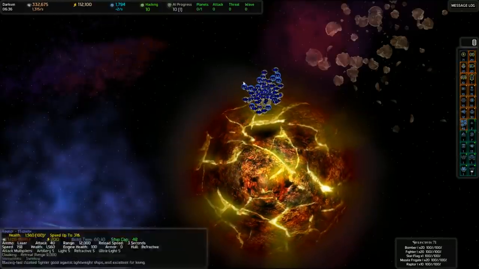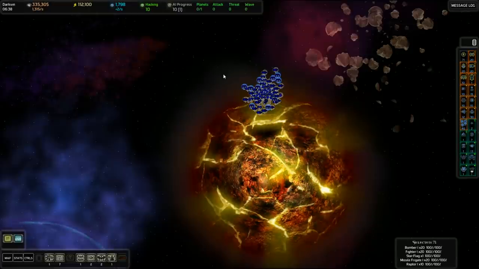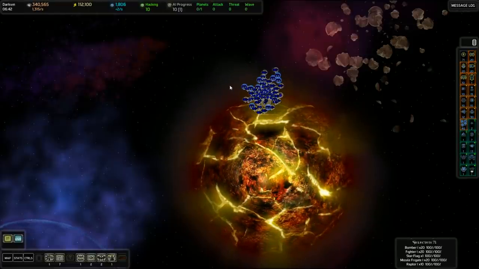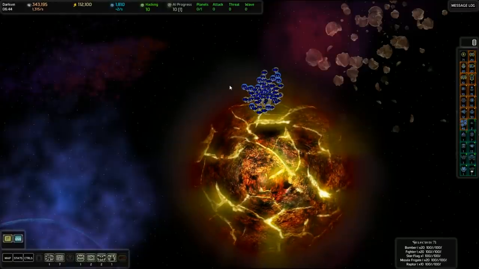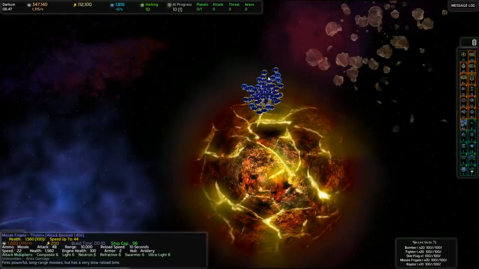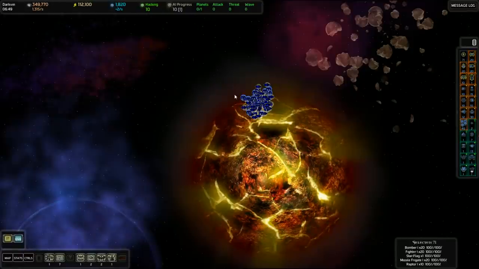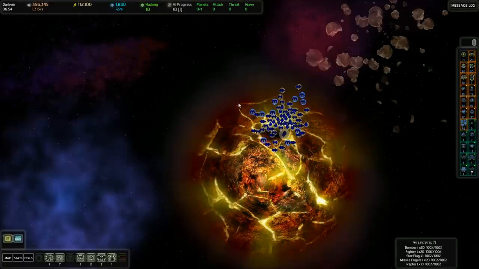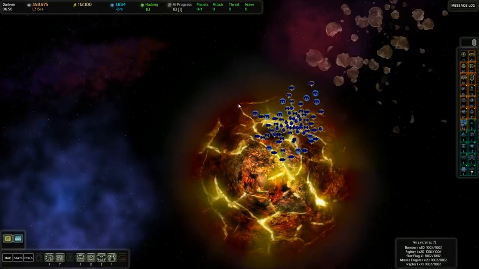Now, that's because everything will naturally move at whatever speed it's capable of. Again, Raptors are much faster than everything else. But you may not want to do that. Having everything arrive at once is more often than not useful. Otherwise, the enemies can be shooting at you when you don't have all your firepower in place.